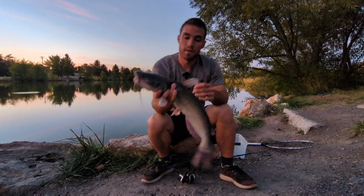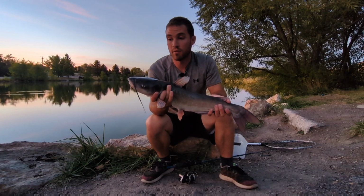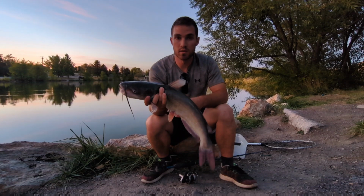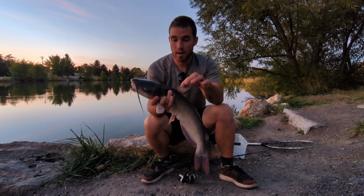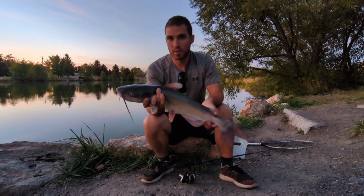So this is a channel catfish that I have right here, but there's another variety called bullhead catfish that live here in Utah and many other places in the States as well. And those fish do have a mild venom on their spines. And so you say the word venom and that kind of scares a lot of people, but it's really comparable to like a bee sting.